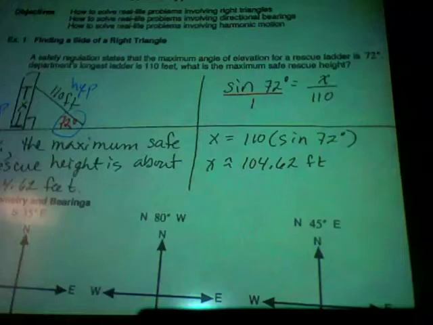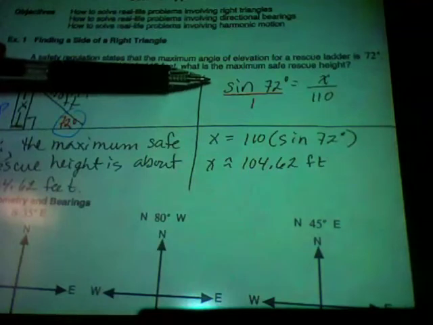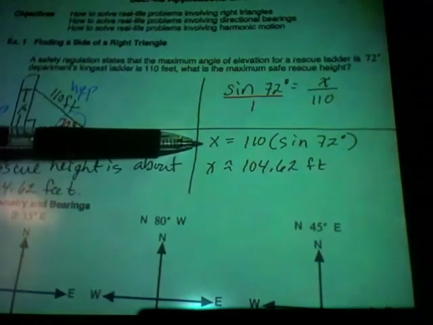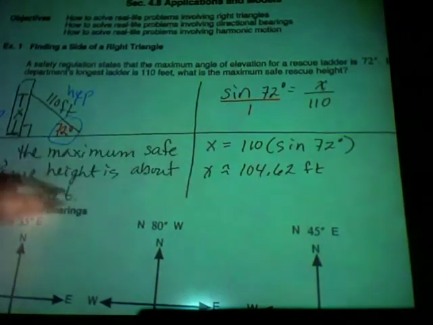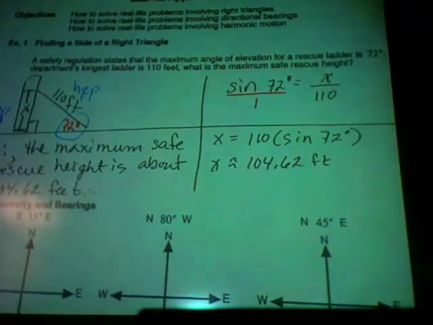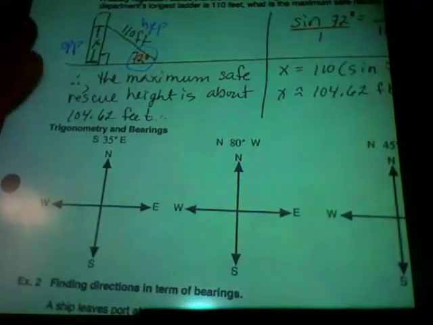Yes? Okay, so if we do everything that you say, but if we don't do it in the 4-step plan, will I get points off? No. As long as I see everything. I've got to see a picture, a proper equation to solve, not one that you've already solved. You know what I mean? In other words, this is not the proper equation to solve. And then I have to see a sentence answer. Yes. Is there any way to check the answer? Other than that we checked it for what seemed reasonable, that we knew it had to be less than 110 feet? Yeah. So just that it seems reasonable, since the hypotenuse is the biggest one. Correct. Okay, then we're going to talk about bearings.